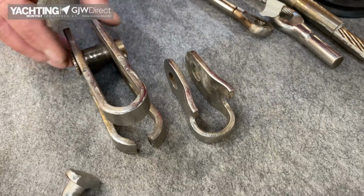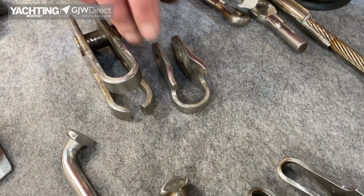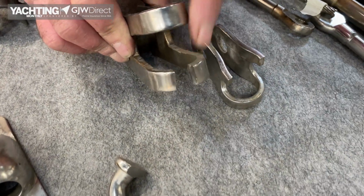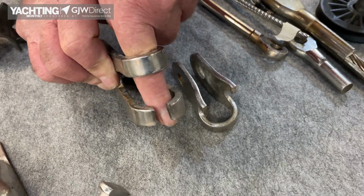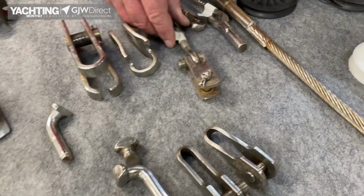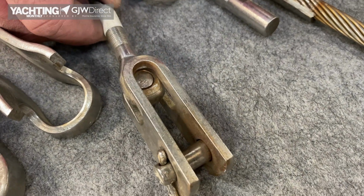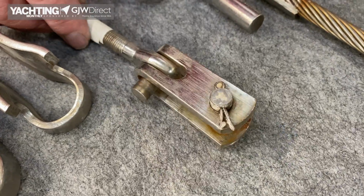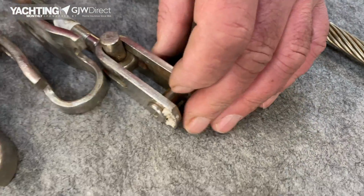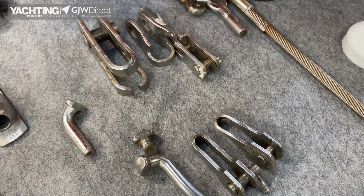These aren't made anymore, I don't think, so I don't think it will upset anyone. But yeah, the classic, where the metal's bent, the maximum load, breaks, which is not dissimilar. So when we look at our rigging screws, see how that pin's worked its way out? So that's hanging on by half. So of course it's trying to pull out, not dissimilar to all those. So they're all sort of rigging screw and toggle failures.